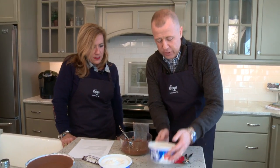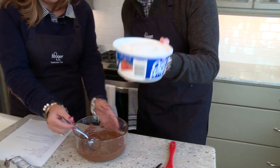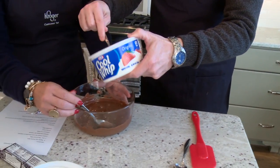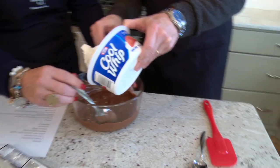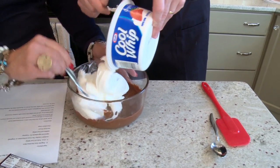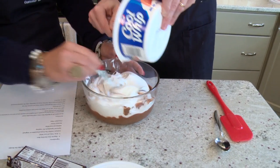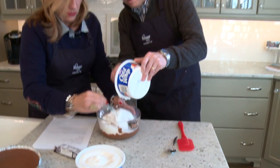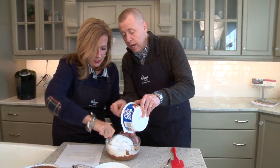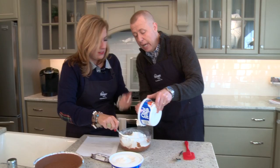It is so simple. All you do is take 1 tub of Cool Whip, the entire tub, and we're just going to dump it out in this can. Start stirring. And the one thing you have to do is make sure you get it all good and stirred up from the bottom too, because a lot of times that chocolate will sit on the bottom. So we've got to make sure.